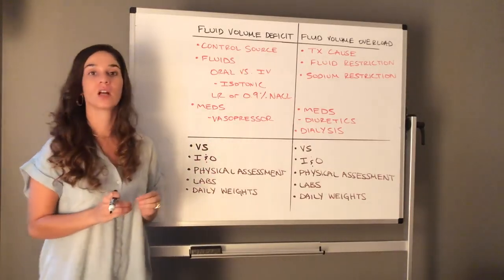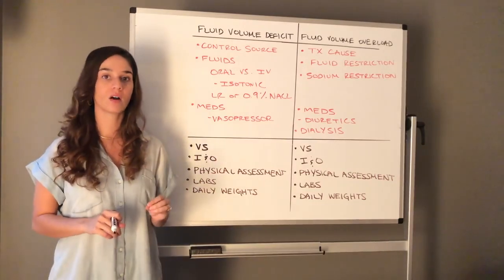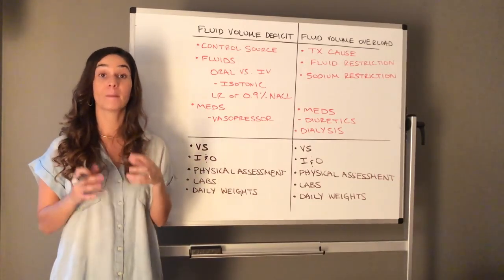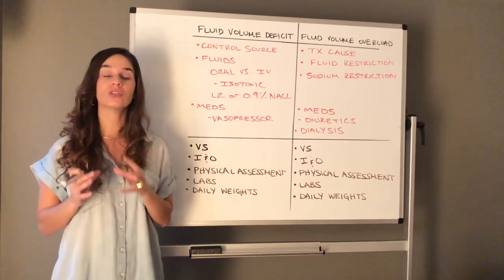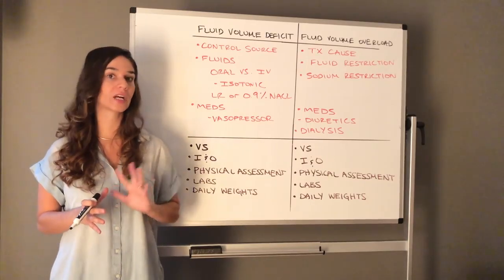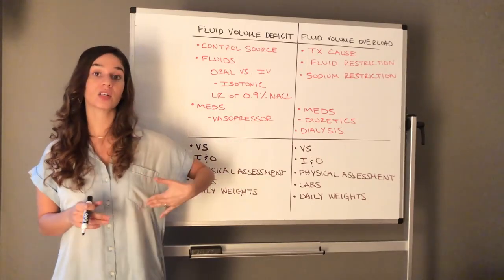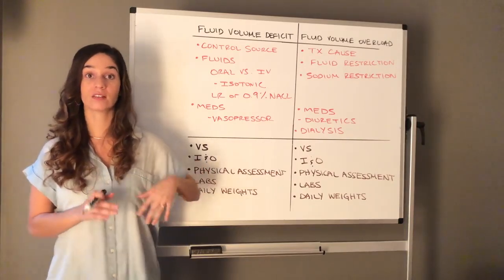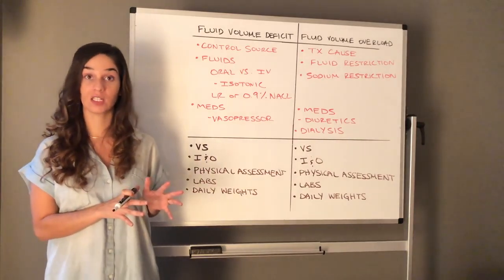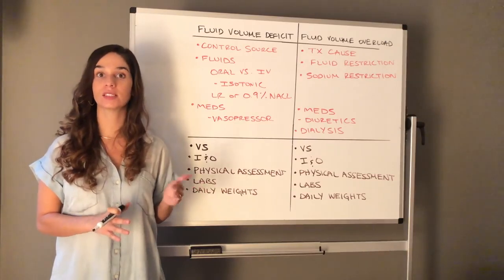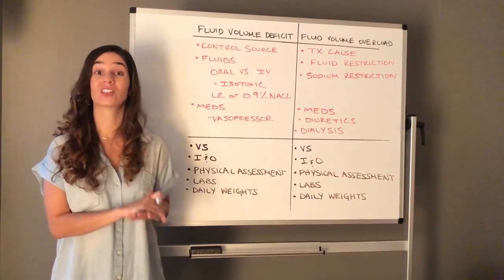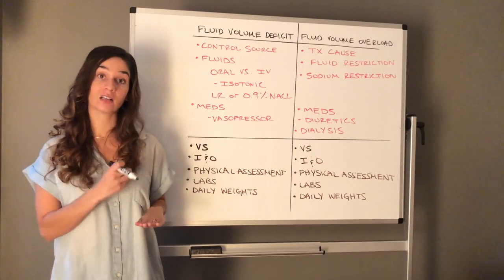Fluid volume deficit. You always have to think, what is the cause or what is the problem? Because if you have a trigger, you try to stop that trigger first for any disease. Let's picture the gunshot wound to the chest. If we are actively hemorrhaging, one of the first things we would do as nurses is apply pressure to try to slow that loss of blood.